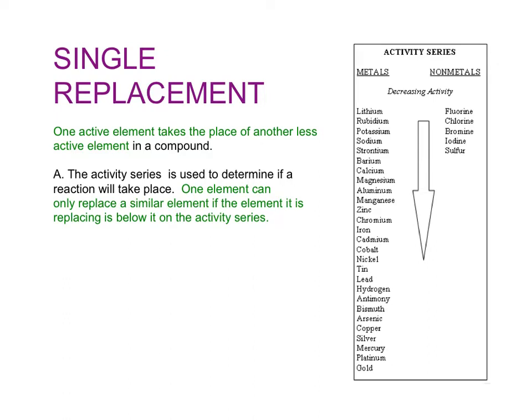So the idea of the example we had with copper and iron, so iron was trying to replace copper. If you look at them on your list, so let's see, iron and copper. Find these guys on our list. Iron, and we have copper. So we can see that iron is able to replace copper since it's higher up, right? Iron's the more reactive metal. It's able to beat out copper in that reaction.